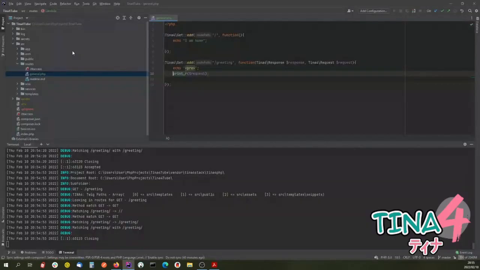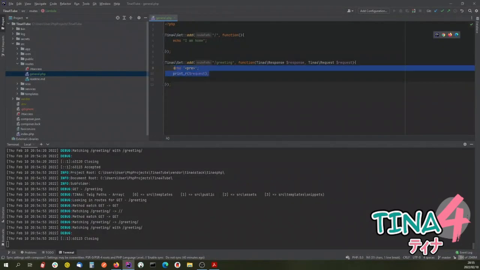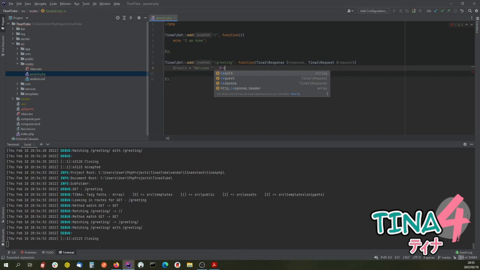So what we can do now is we can actually just have a result, and we are going to say welcome, and we're going to use our request variable. We just need to be careful here.